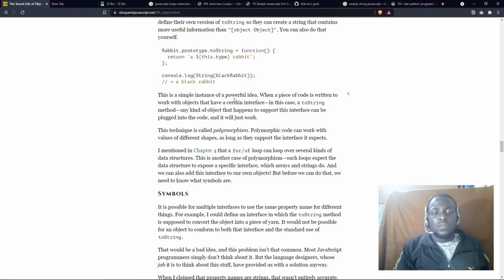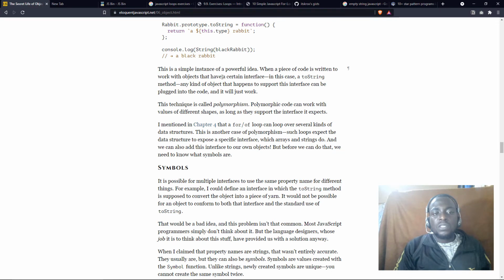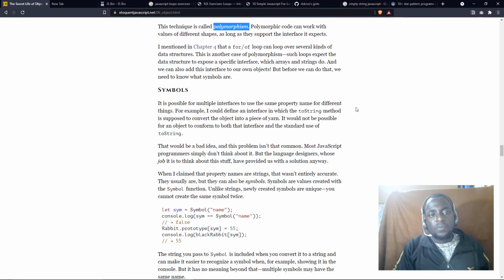This is a simple instance of a powerful idea. When a piece of code is written to work with objects that have a certain interface, in this case a toString method, any kind of object that happens to support this interface can be plugged into the code and it will just work. This technique is called polymorphism. Polymorphic code can work with values of different shapes as long as they support the interface it expects.